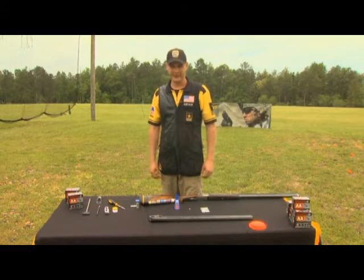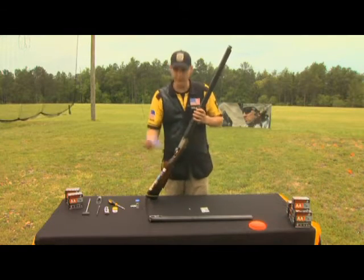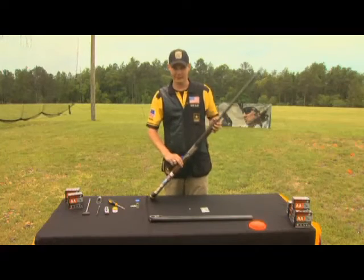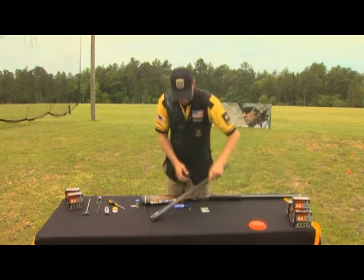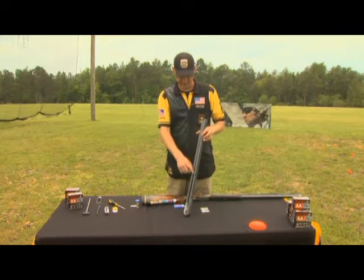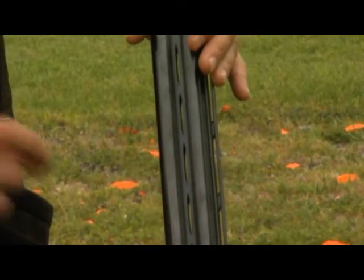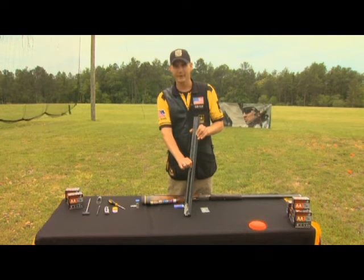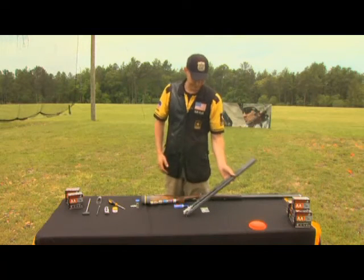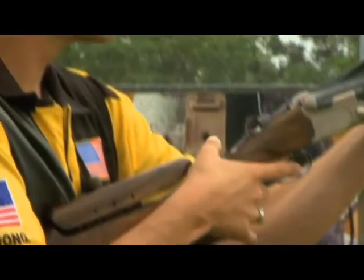Here are a few other little tips that might get you through a weekend. Occasionally we'll have small cracks show up on our stock and we don't want them to spread, so grab a little bit of super glue, fill in the crack, and that should last you through the weekend until you can get a gunsmith to look at it. We've also had side ribs come loose while shooting — you'll hear a little ping when you shoot, and that's that little piece between your barrels. Just go to a local hardware store, get some small screws, and clamp it back down. That should get you through the weekend, even though I've used them for up to three years. Now when your gun fits you right, you'll have more fun, you'll break more targets, and you'll stay army strong.